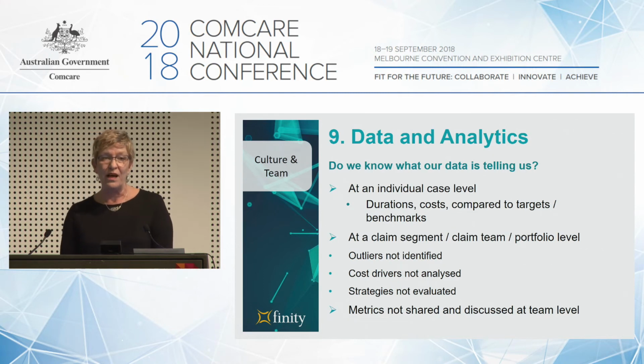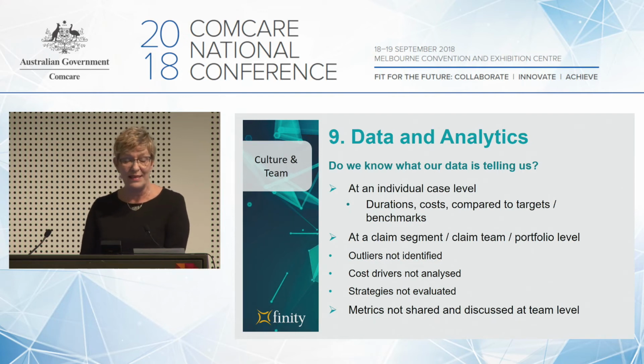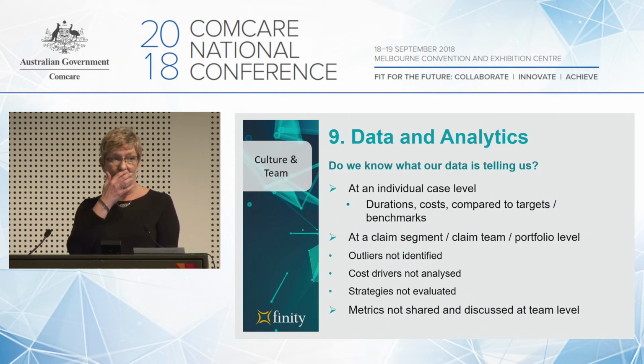Finally, almost finally, data and analytics is a key, and we do see actually that claims operations are often not very good at capturing good metrics on what they do. Again, it's not just quantitative, it's qualitative as well. So they need to evaluate the nature of their work as well as just outcomes, durations and costs. It's actually about the quality of the work. And so feedback surveys and peer review and a genuine commitment to understanding what works and what didn't go so well and continuous learning is really important.